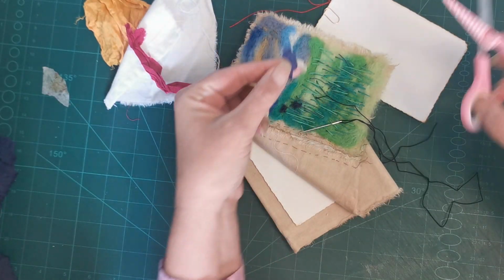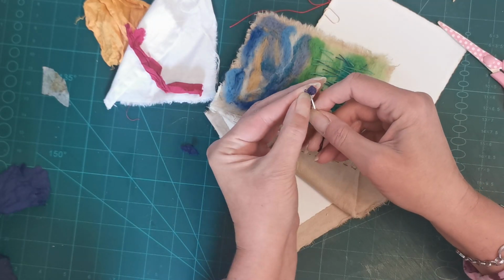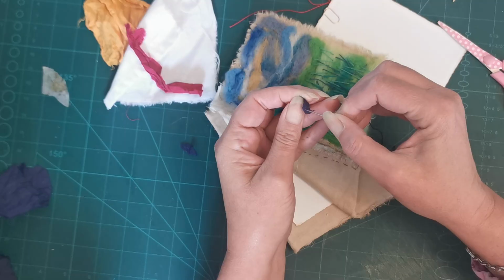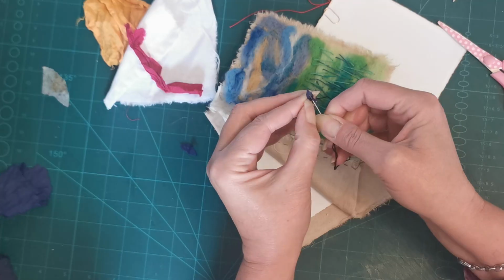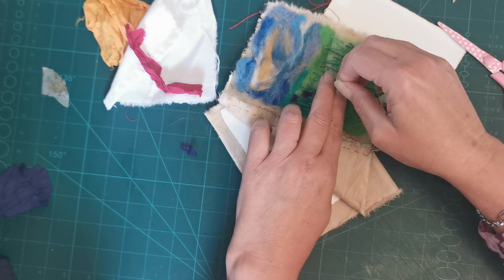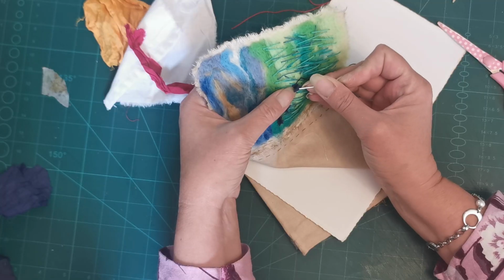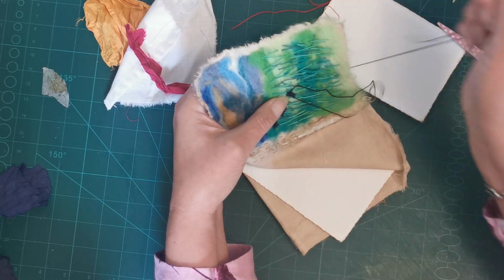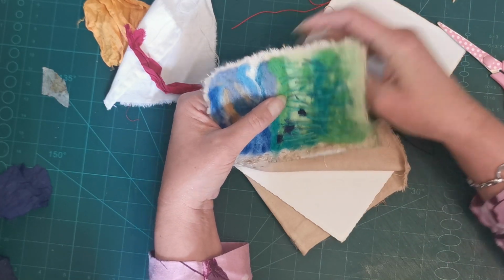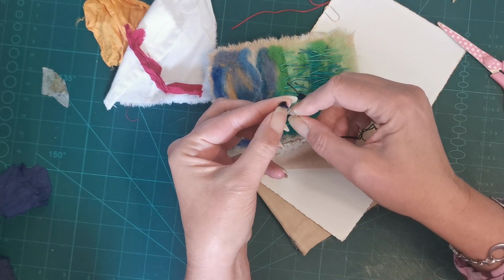And then I'll see, that's much too big. I'll find a different stalk, different thread, and we'll conjure up a different flower. So pop that one down, and just because I feel now that one's too big, I'm just going to pick it up from that side and screw it up a little bit smaller, and then I'm going to do one up there because that's that same dark green stalk. I've already got this cut.